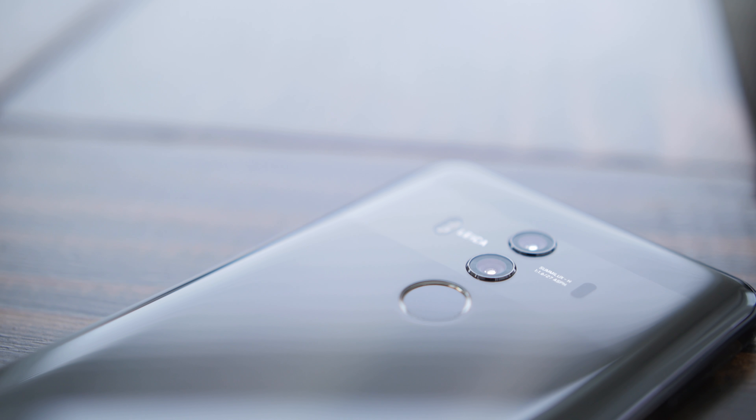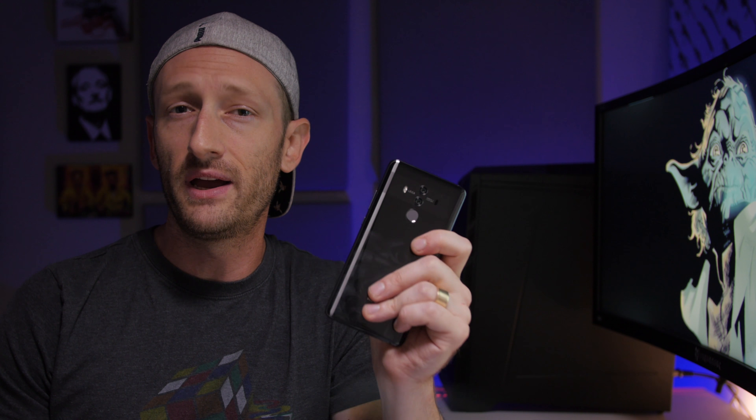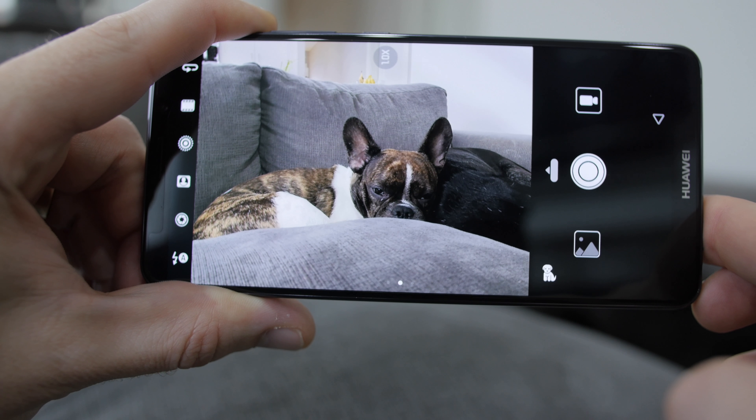For cameras, we're looking at a dual Leica camera array. The bottom camera is a 12 megapixel color sensor with OIS and 2x lossless zoom, and the top camera is a 20 megapixel monochrome sensor. Both cameras feature f/1.6 apertures, and with the help of phase detection, autofocus is stupid fast. The Kirin 970's AI tech can detect what objects you're taking pictures of — as of right now it can tell the difference between 13 objects and scenes. So maybe you're shooting in snow or food or a night shot, it'll show the icon of what it thinks the scene is and adjust things like exposure, saturation, and shadows. So far I'm fairly impressed with the cameras, as well as some really cool software features I'm stoked to get into during my review.